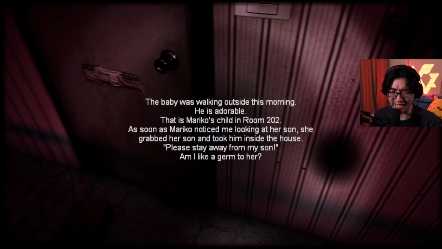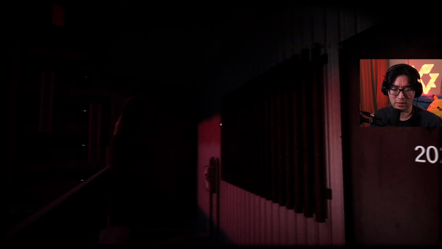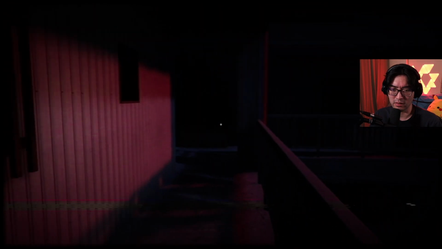The baby was walking outside this morning. It's adorable. That is Mariko's child in room 202. As soon as Mariko noticed me looking at her son, she grabbed her son and took him inside the house. Please stay away from my son. Am I like a germ to her? Wait, who wrote this? Huh?